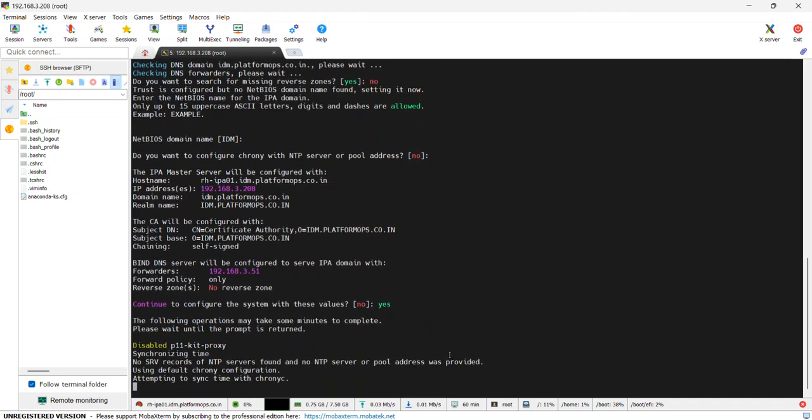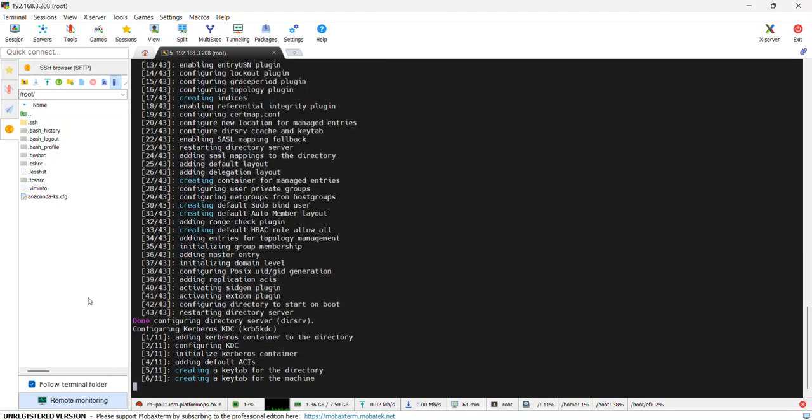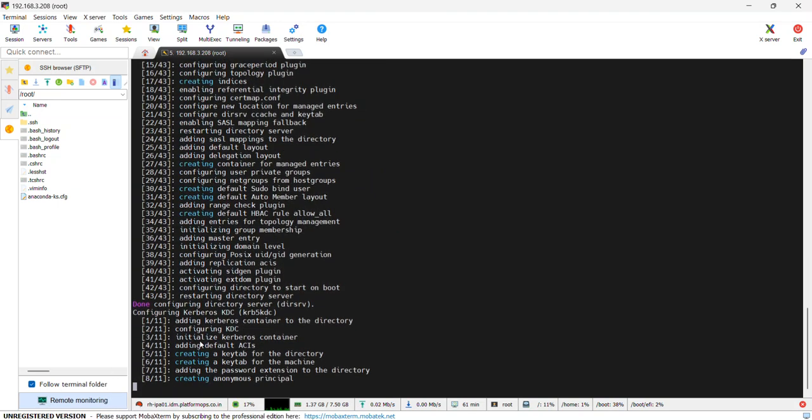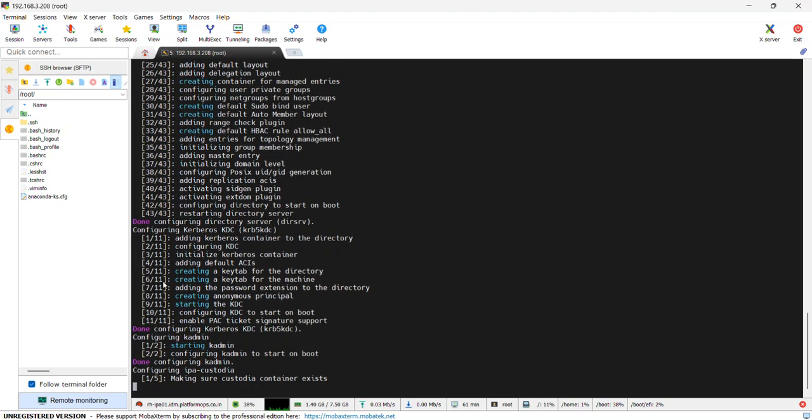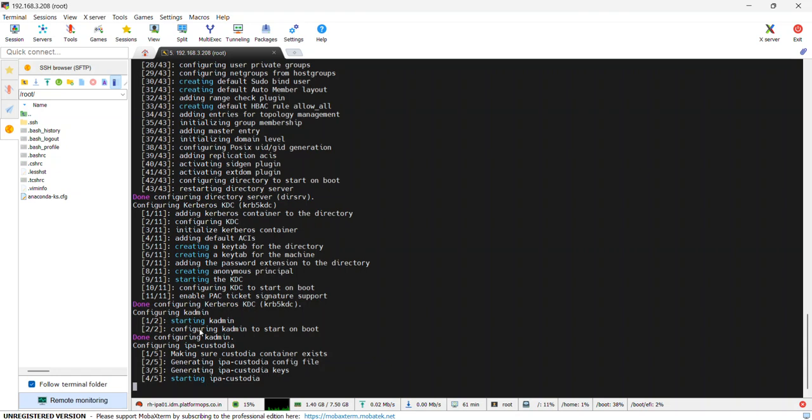Yes, it will take a couple of minutes. Let's wait and see what the steps are. 43 steps are done. Next, it is going to configure the other components.